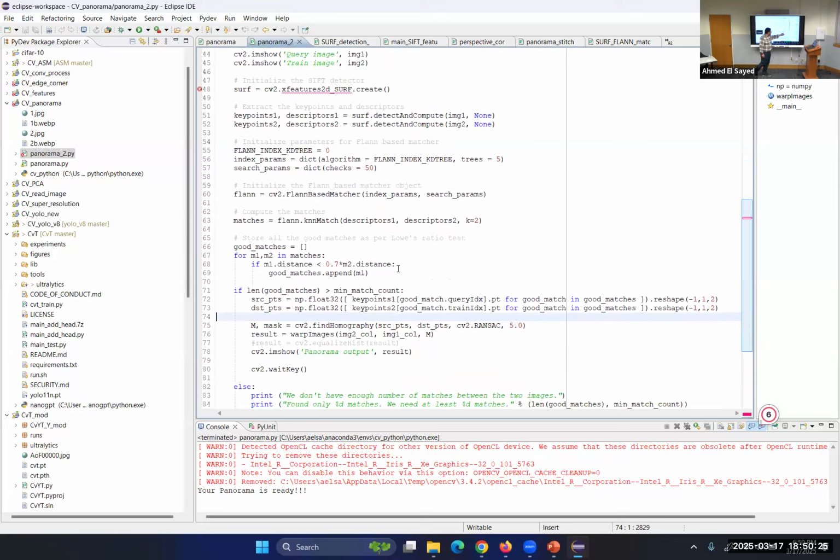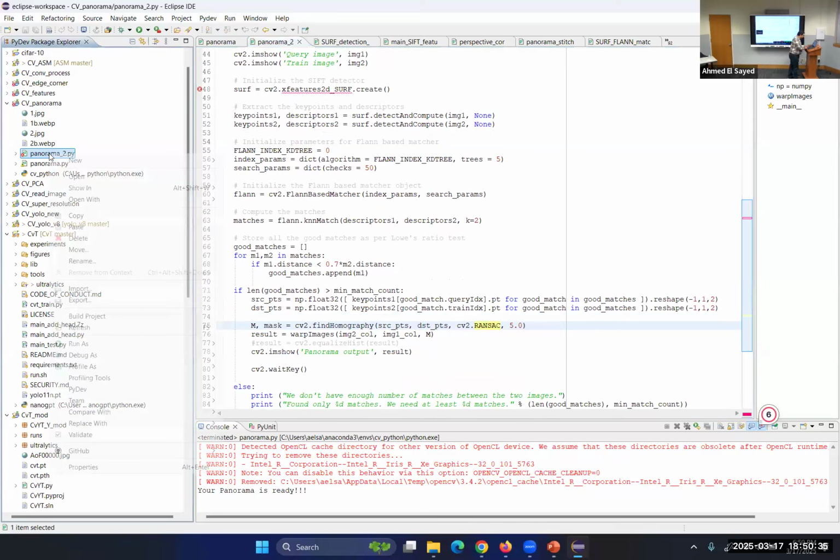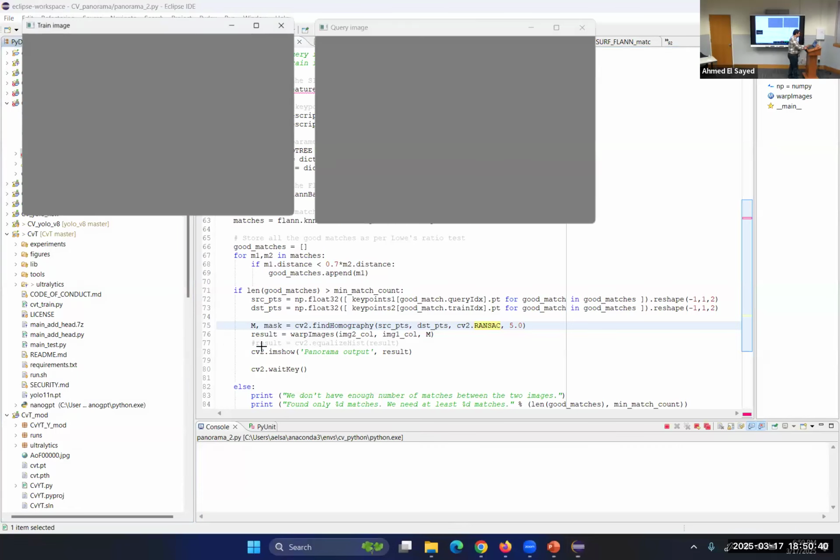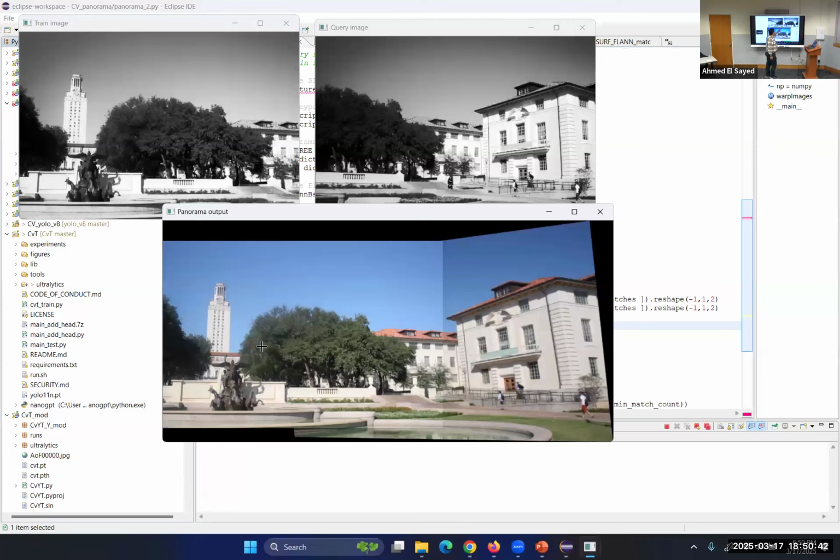Then I will start to find the homography between them. When I do the homography, I will transfer one to fit the dimension of the other, so both of them can align together like this.